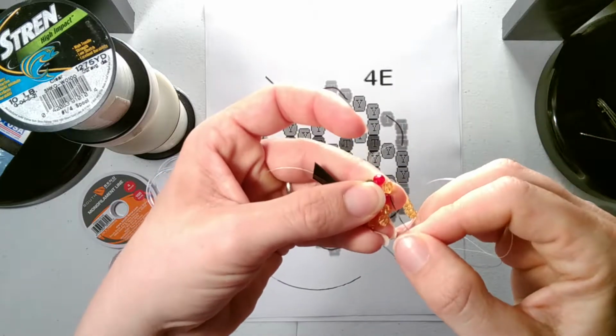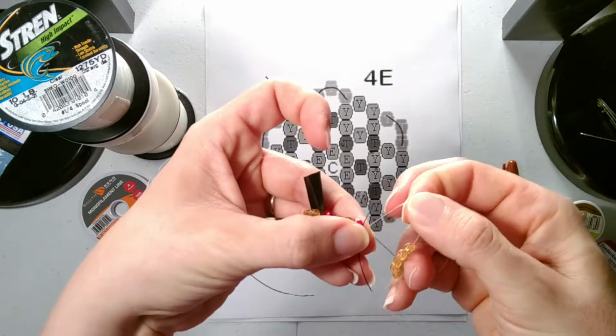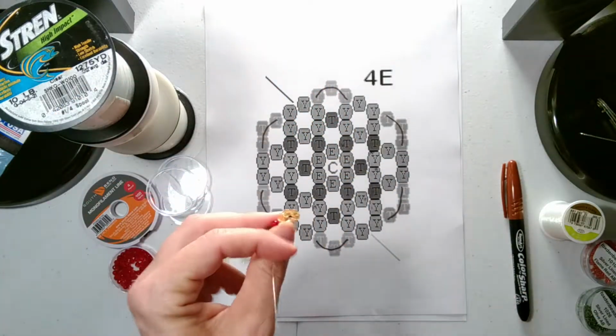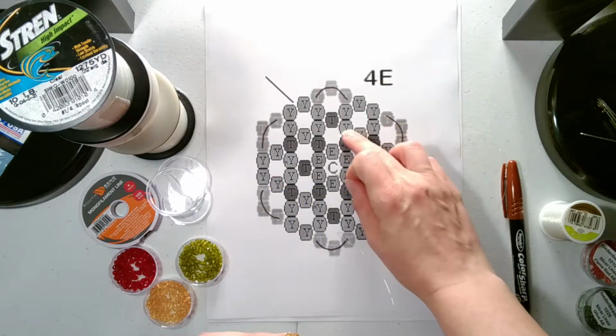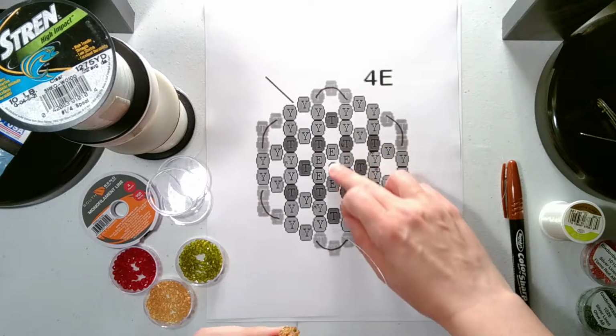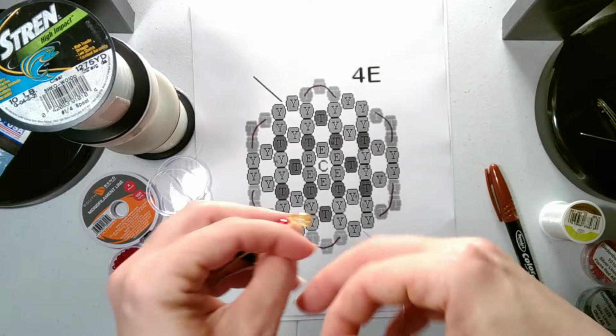And we will go through our top bead, making sure the string is coming out the same side as it already is coming out of. And now this is our last circle on this row, so what we're going to do is go down, because this row goes down. So we want to go down to start the next circle.